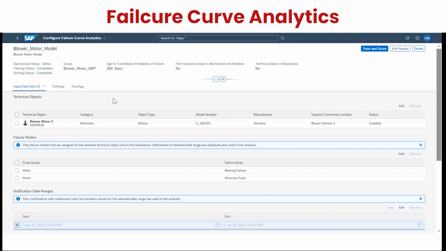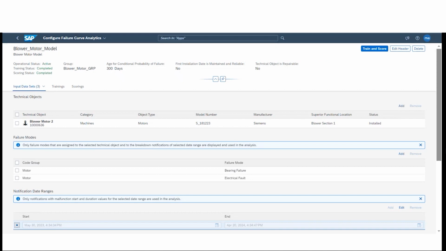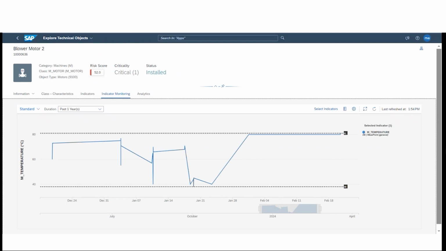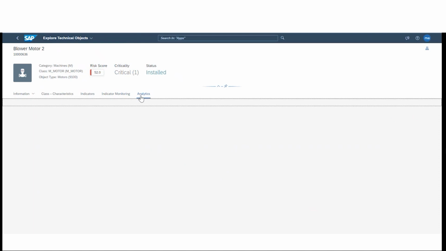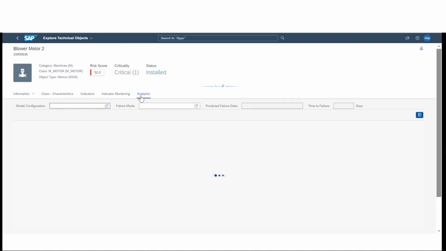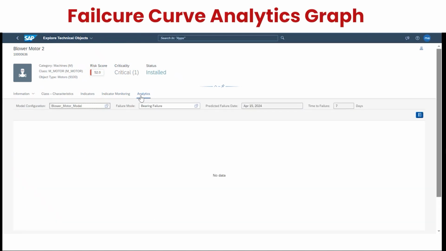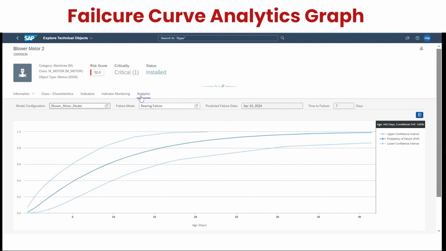Once it is completed, we go to the explore technical objects tile, and there is a tab called analytics. Here we can see details like the failure prediction day. This is the model configuration, and this is the failure mode.